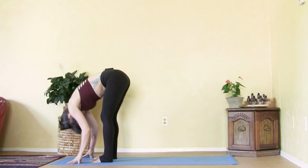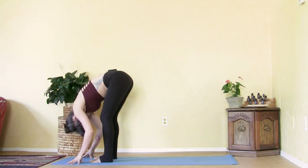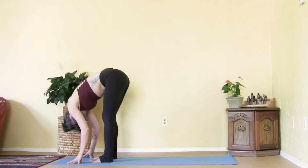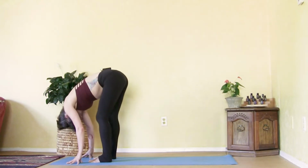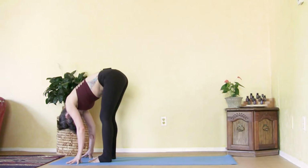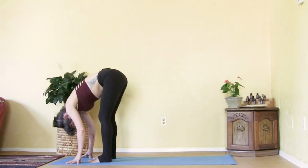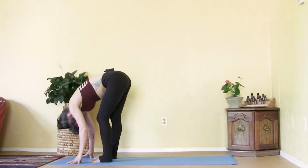As you fold, you can bend into your knees, allowing your upper body to really relax. So especially in the beginning of our practice, you may notice that your legs are pretty tight, especially if you work at a desk or you spend a lot of time sitting throughout the day. Your legs might be really tight. So just take a few deep breaths here. You can bend one knee and then the other.